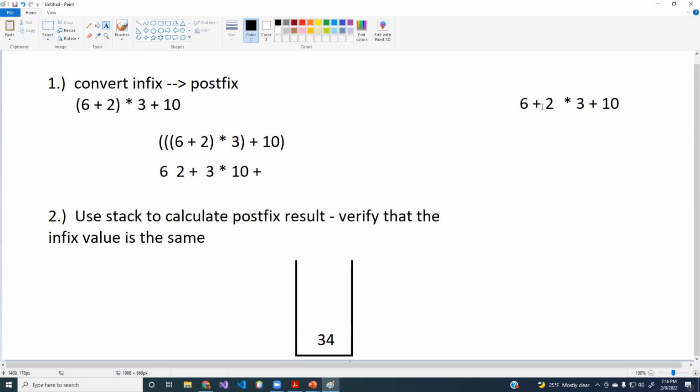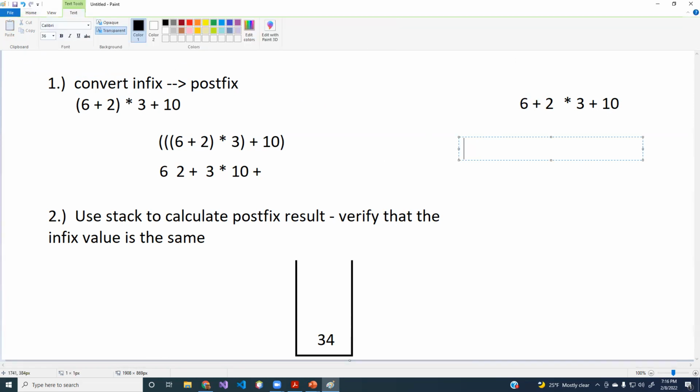But the way the operations work in this one, you have 6 plus 2 times 3 plus 10. Once we start converting to a postfix, we would do this one first, probably that one second, and then this one at the end third, because it's left to right.